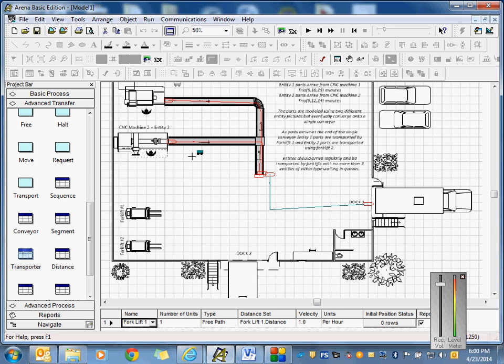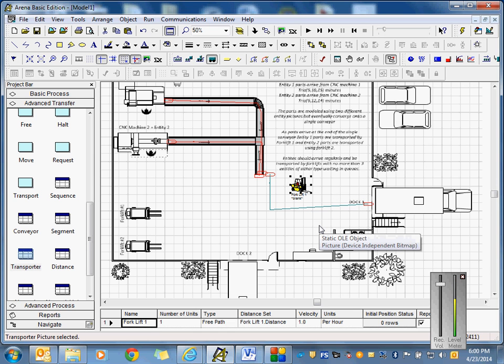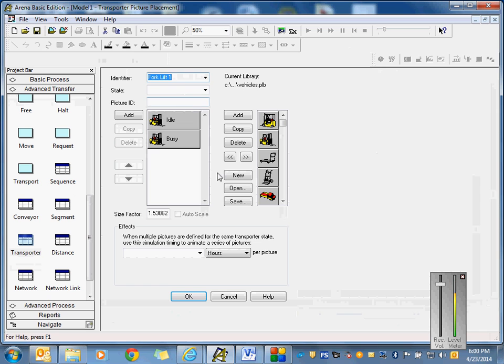So notice right here, my pointer tool here. It actually shows I've got a transporter tool selected right now. So what do I have to do? I have to draw in a forklift right there. And I can resize it a little bit if I want. So I have a forklift there. Once you have that forklift placed, you can always double click on it and drill back in and look at everything if I want to. Okay.